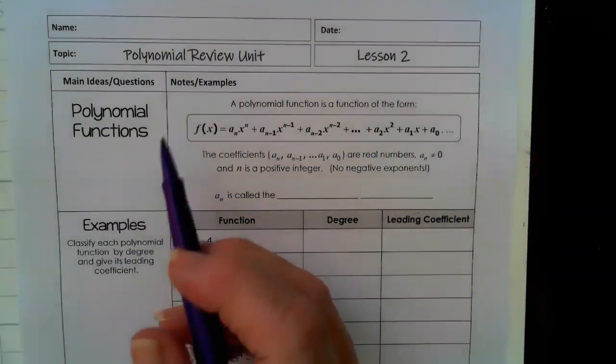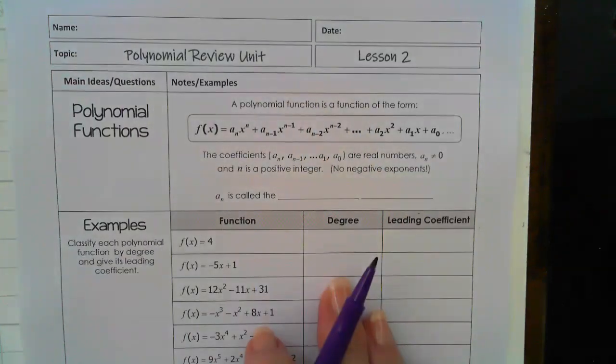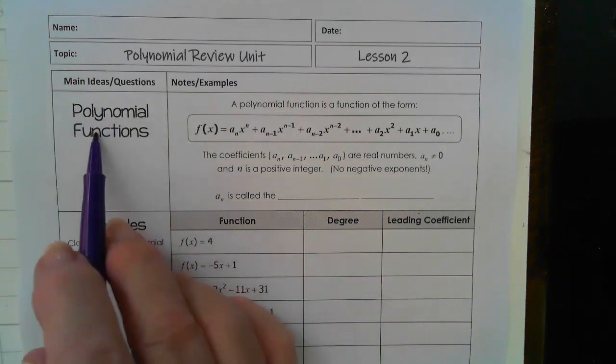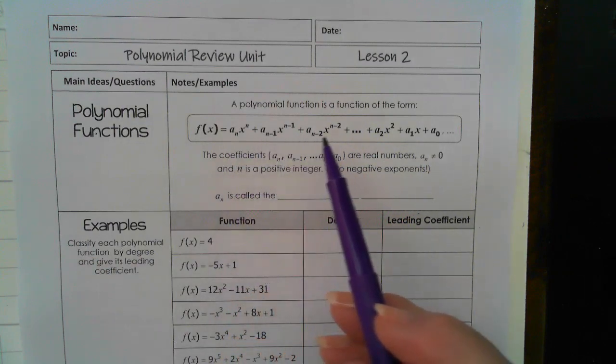All right, this is our second lesson in our polynomial review unit. So hopefully you've printed out these notes so that you can do that, or you're going to just take notes as we go. And so we're discussing polynomial functions, and we have this format that a polynomial function could be in.